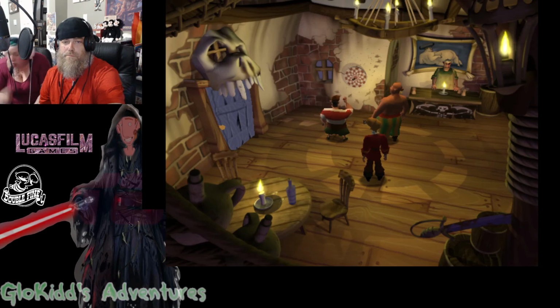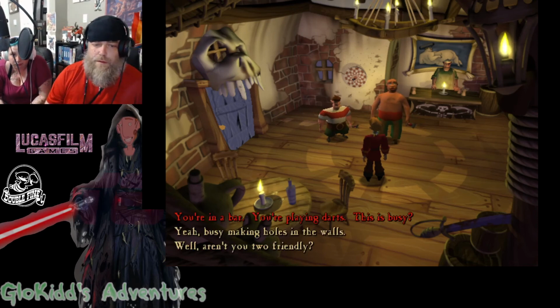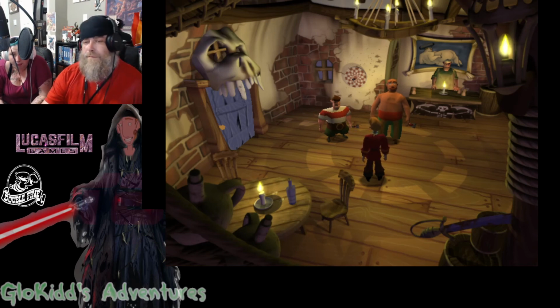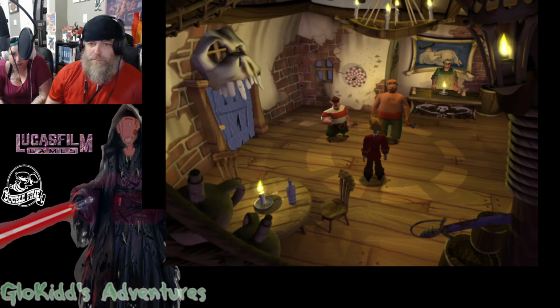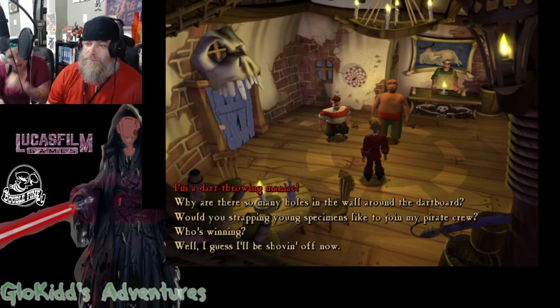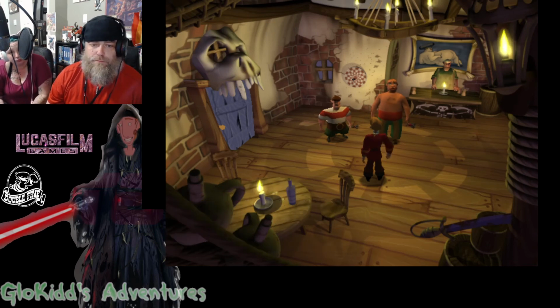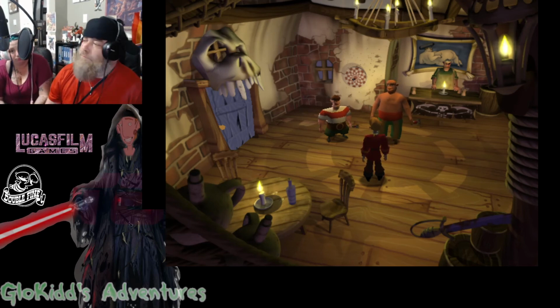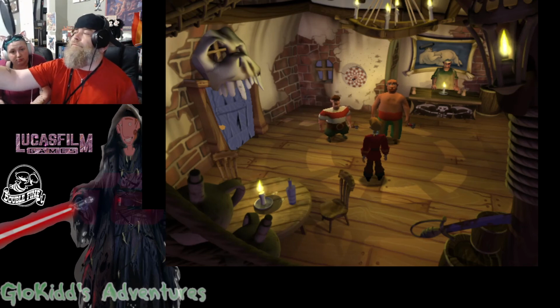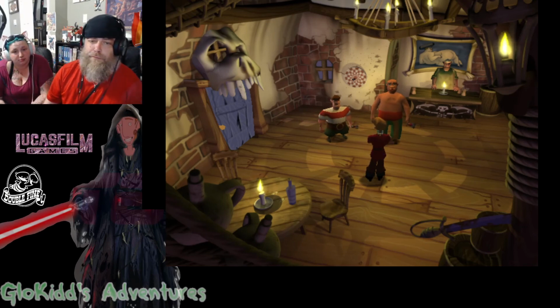Ahoy, mateys! Excuse me. Buzz off, buzzard breath. Can't you see we're busy here? You're in a bar. You're playing darts. This is busy? Listen, we're playing for the title of Grand Master Dart Champion of Melee Island. Yeah, and unless you're good enough to compete, which you aren't, we'd advise that you take a long walk off a short pier. Why are there so many holes in the wall around the dartboard? Those are from other players. Yeah, we never miss a shot. Get out of here. No, really. Pick a number. He'll hit it.